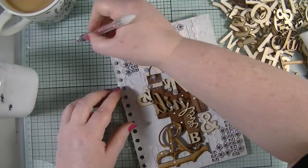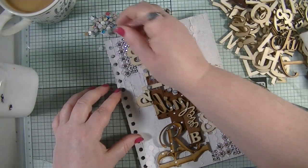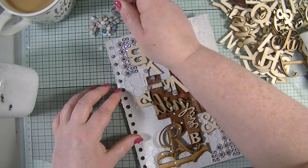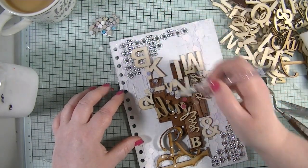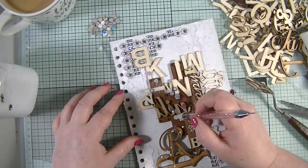and then we'll just start sticking them down, because I really do think that's probably the best way to do it, especially with me having gel medium on my fingers. And the downside about having gel medium on your fingers is it is a nightmare to get off. So I'll be picking that off for days.